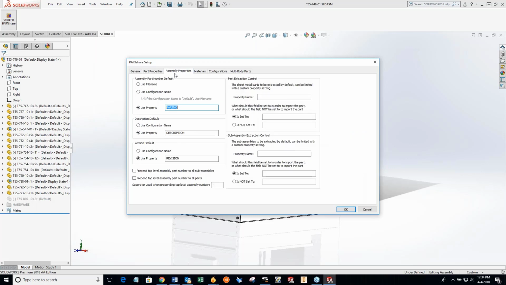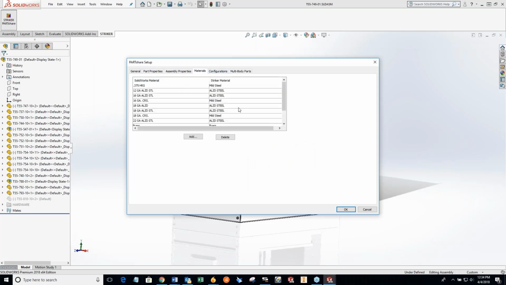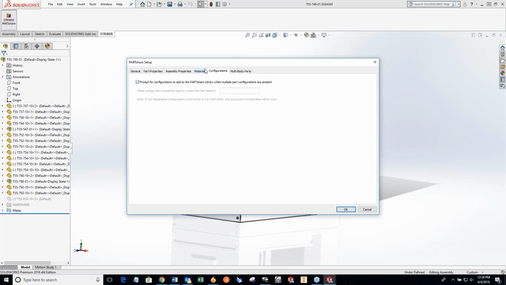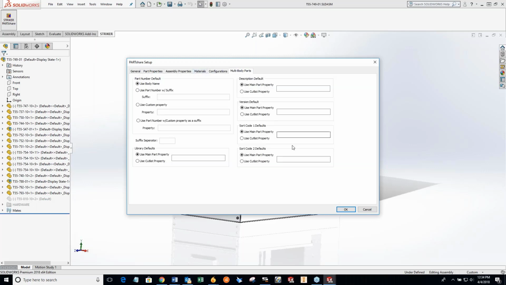So same thing for properties, or for the assembly properties. And you'll see that I do have assembly properties mapped. There's a materials mapping just to make sure that we're consistent with the material naming convention coming across from SOLIDWORKS into the Striker environment. Because obviously if we're nesting to process on a laser and we have to be looking up specific material tech tables based on material type, we need to make sure everything comes in with the correct material. Configurations, if you do run multiple configurations in SOLIDWORKS, they are supported, as well as multi-body parts, which I don't know of anybody else out in the industry yet that supports multi-body parts, and I won't say it wasn't a bit of a challenge to get them supported, but we did.